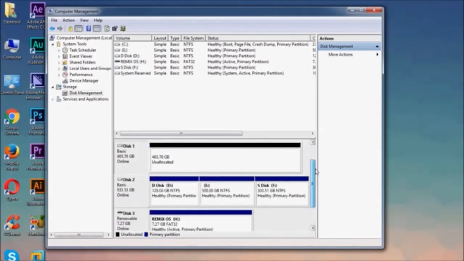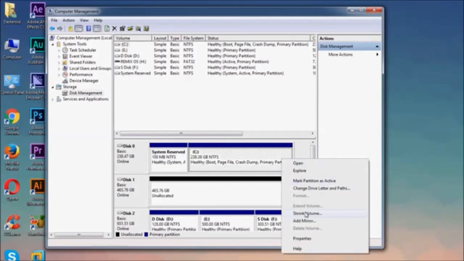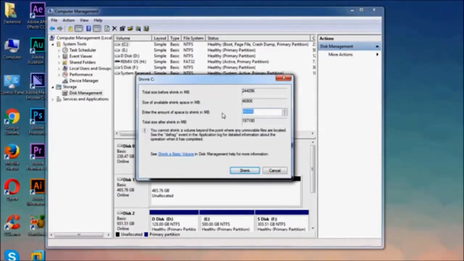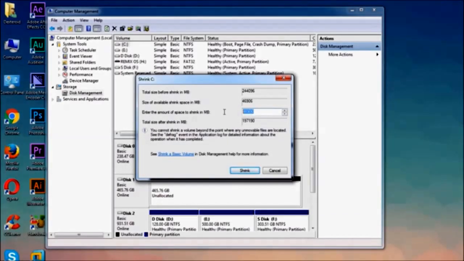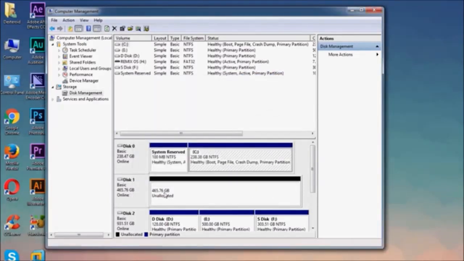You take the last partition, go here and shrink volume, then you can choose the amount of space you need to shrink. Then you click on the shrink button, but I'm not going to use this method because I have a spare hard drive. I'm going to use this.